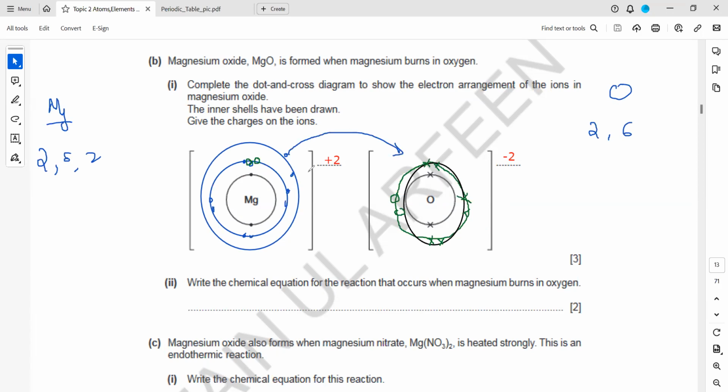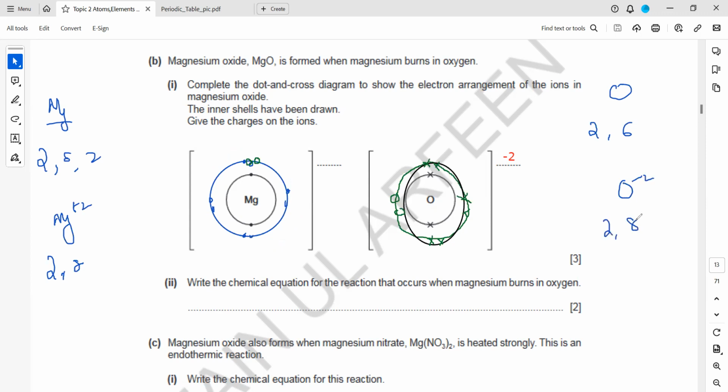But these 2 electrons are being transferred, so you don't have to draw the arrows or show that electron is being transferred. And the last shell, because it is empty, if you don't draw, that's also fine. So magnesium ion, which is losing 2 electron, will have a configuration of 2, 8. Where oxygen oxide ion, because it takes 2 electrons, will become 2, 8. So 6 electrons belong to oxygen and 2 it took from magnesium. So 6 should be crosses, meaning they belong to oxygen, and 2 from the magnesium, circles or dots. And the charge, because magnesium is losing 2 electrons, magnesium will be +2 and oxygen will be -2.